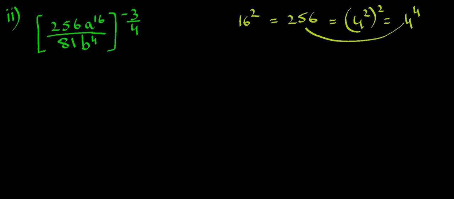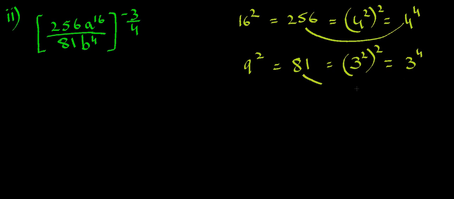Similarly, even 81, we can try and make for that. What do we know over here? We know 27, yes. 27 raised to, no, not 27. I know that 9 square is 81, yes. I know that 9 square is equal to 81. And I also know that 9 is also a square of some number, yes. 3 raised to 2 raised to 2. The square of 3 is 9 and the square of that is 81. So here again we get 3 raised to 4. So again this 81 I am going to represent as 3 raised to 4.